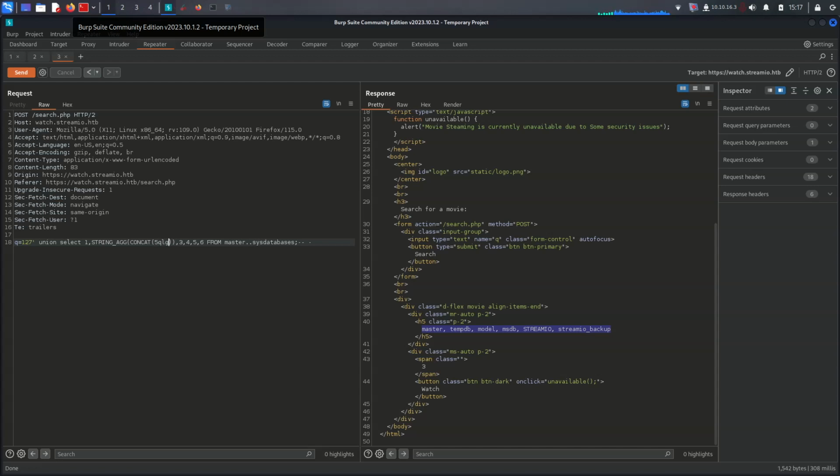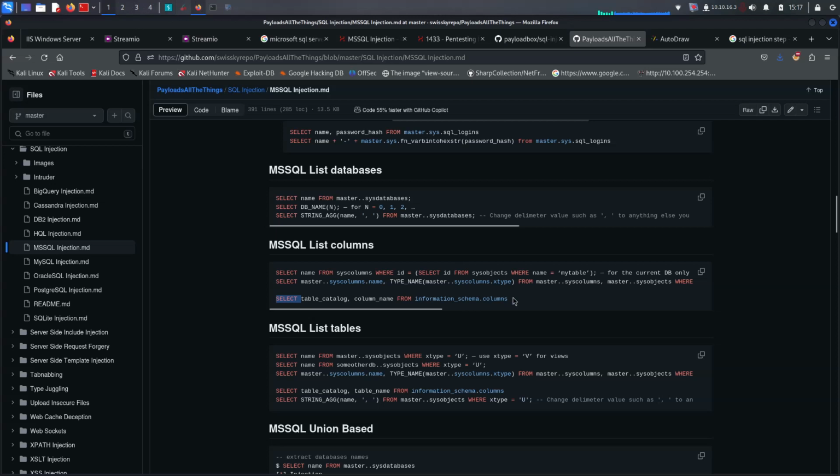So let me give table name, and then add here, maybe like this, it doesn't matter. And the second variable has to be column name. But it's always not from master system databases; we have to add this information schema columns.